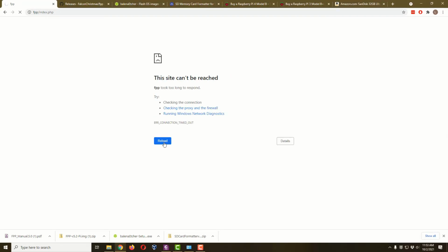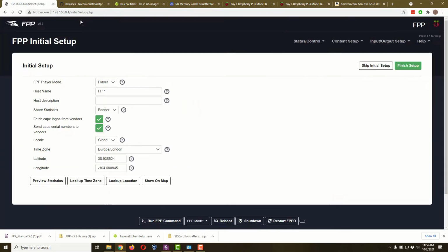Alright, now let's hit reload on our web browser. We can either hit it here or we can use the little reload button up there. See if it pulls it in. If not, we can try the IP address, so let's try that. There we go. Now we're running Falcon Pi Player.